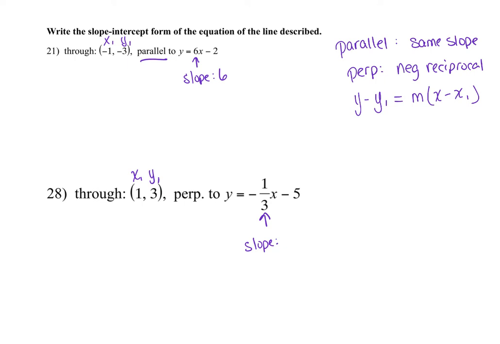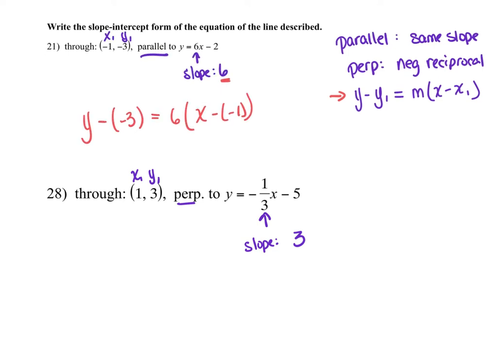You're going to flip him. So instead of 1/3 for a perpendicular line, you will flip it. It will be 3. And instead of negative, it will be positive. So whatever it was, you're going to negate it and you're going to flip it for perpendicular. And then the process is the same. You are then going to plug it back into this guy and get the y by itself. So like for this one, you would say y minus my y1 equals this m, 6, x minus my x1.